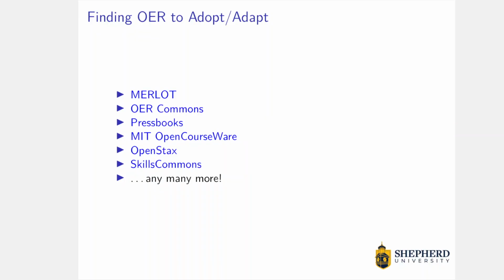OpenStax is an interesting resource. Now, they have a business model you might or might not like. Everybody's got to make a living and support the work they're doing. And what they're doing there at OpenStax is giving away OER content on their website and updating it and maintaining it and doing some hard work. And in return, they're hoping that folks will buy some things from them. So some ancillary resources, like I believe they offer some online homework solutions. They also offer printed copies of the text, and they would be very happy if your students who wanted a printed copy bought one from them. So, no objection to that, but it may not be exactly the vibe you're looking for.